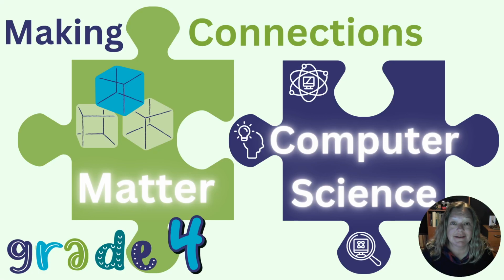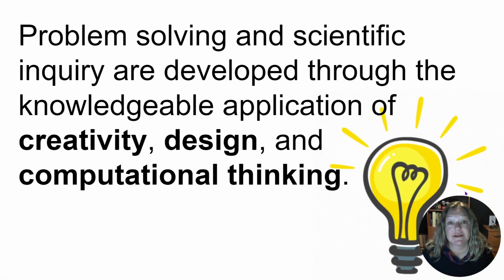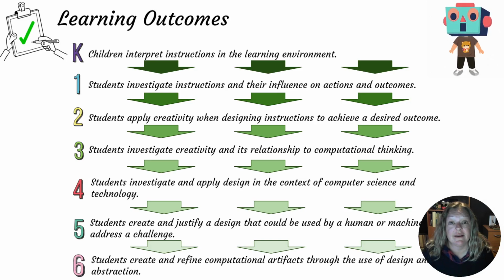Hello, grade 4 teachers. Let's look at some ways that you can connect the computer sciences into your matter unit. We know that the computer sciences organizing idea all the way from kindergarten through grade 6 talks about creativity, design, and computational thinking. And there are lots of ways that you can incorporate this into your other subjects and classroom routines. You may find that you need to look back in the curriculum to see what was in the previous grades to make sure that your students have those learning outcome understandings from the lower grades.